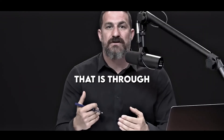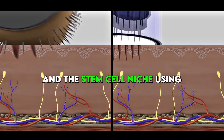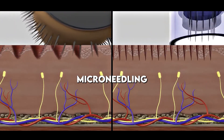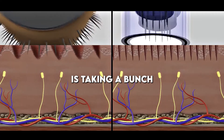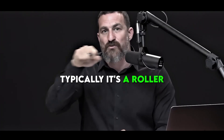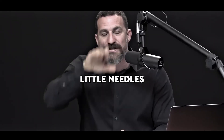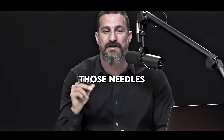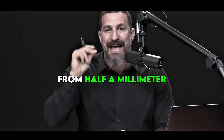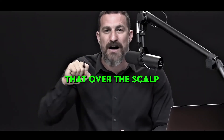One way people are increasing blood flow to support the stem cell niche is through mechanical stimulation using what's called microneedling. Microneedling, as the name suggests, involves a set of little needles either in a small stamp or, nowadays typically, a roller — it looks like a paint roller except it has rows of little needles all over it. Those needles range in length from half a millimeter to 2.5 millimeters, and one rolls that over the scalp.